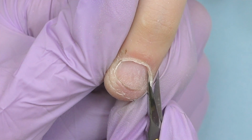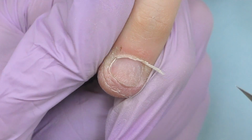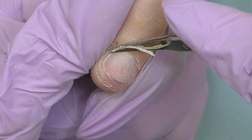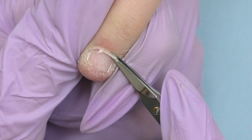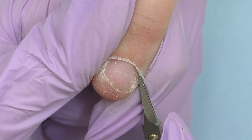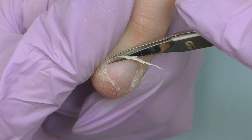Then it's time to trim the cuticles with manicure scissors. The most important part of this is that we only need to trim the part that we pushed up. And second is that your tool, whether it's nippers or manicure scissors, should be sharp, because once they're not sharp, it just will not be possible to make a proper cut without damaging the skin or cutting the client. It's better to try to trim it in one piece to avoid the occurrence of hangnails in the future.